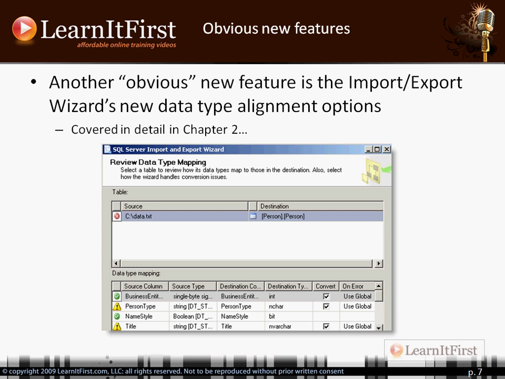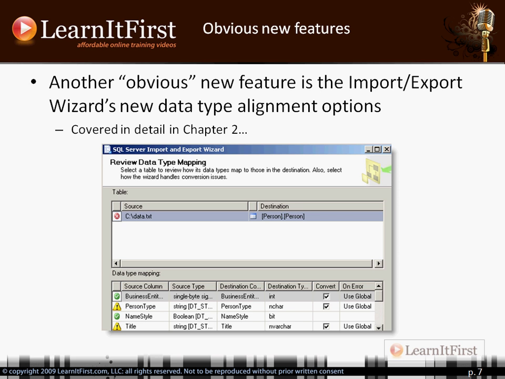So we want these wizards to be easily understood, easily adopted, and we want people to be able to use them quickly and easily. And that was one of the problems in 2005, was data types. We really had so many conversion errors and so many things were handled under the covers that we couldn't change. It led to problems. So here in SQL Server 2008's SSIS, you can see a new screen. We're going to go into detail with this one a little bit later as well. We'll cover that in the next chapter.